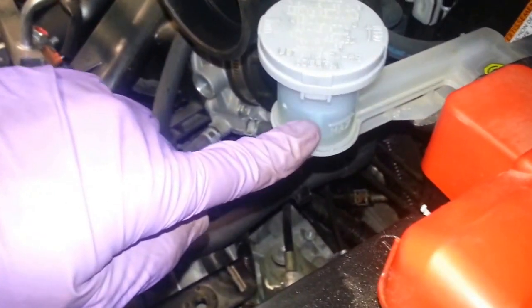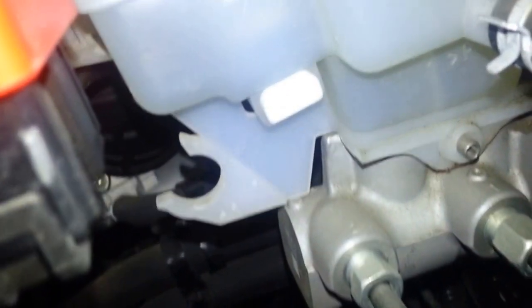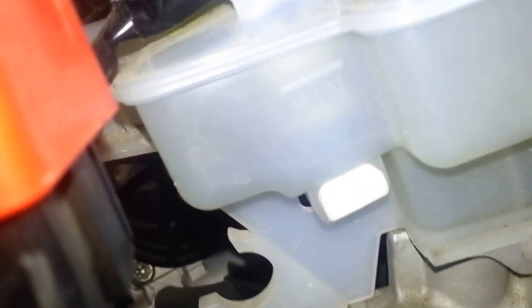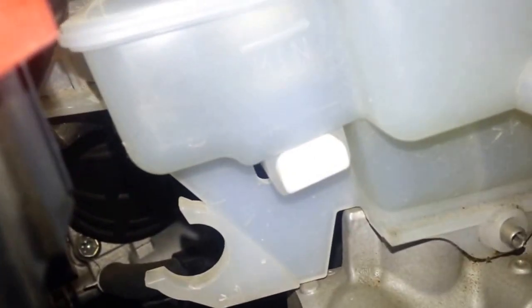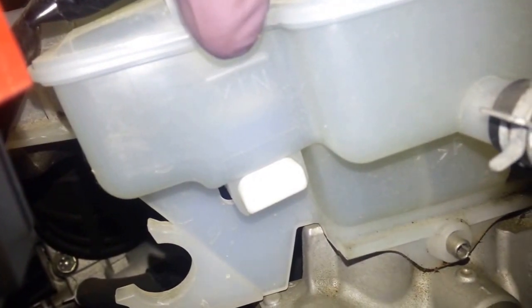The maximum mark is right there. Sorry for the glare. Now the minimum mark when you're flushing, you can't really see it. Maybe if I put my phone in there. I'm sorry, I can't put my finger in there. Well, maybe I can. The minimum mark is right there, okay? So you don't want to go below that when you're flushing the brakes, okay?